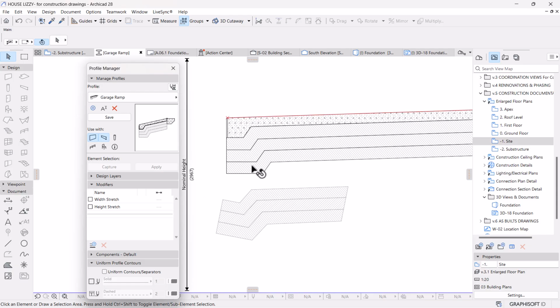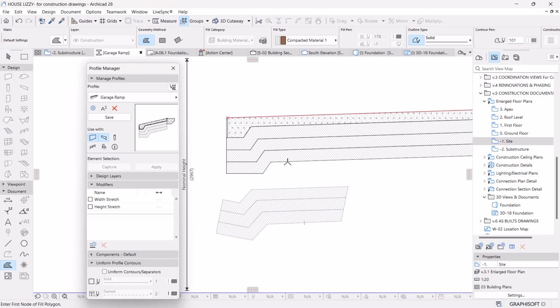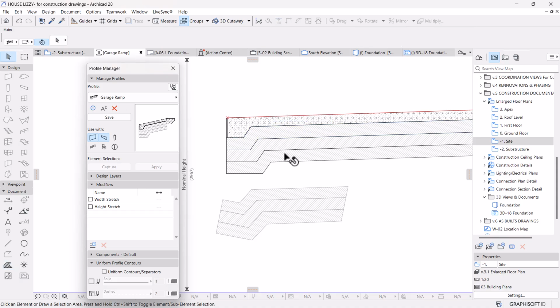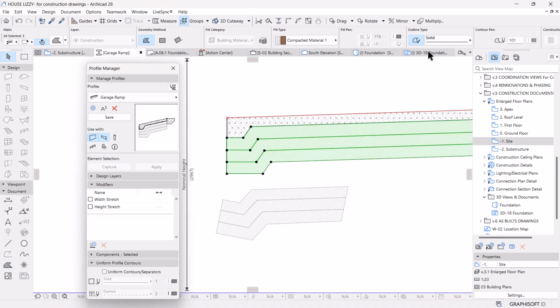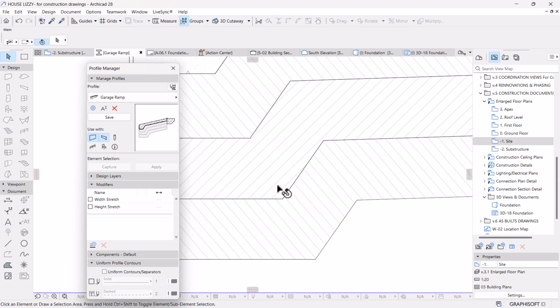Okay, so I will now pick the parameters of the bottom one and apply it to that one because I want to maintain the graphic style. Okay, so I don't know why the lines are thick.